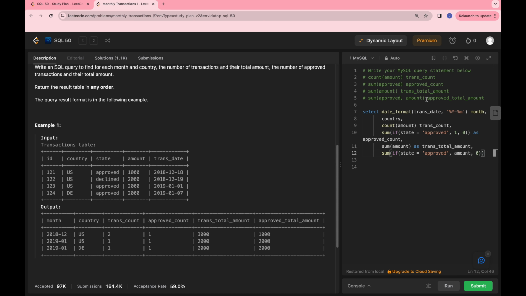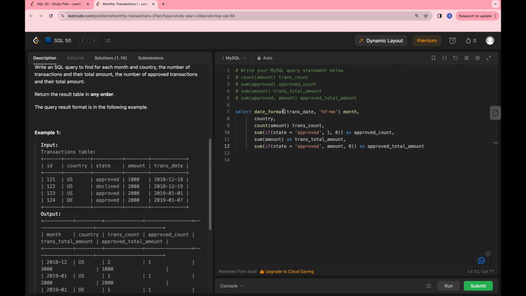So this is called approved total amount. I think we have all columns: 1, 2, 3, 4, 5, 6. We select all those from the transactions table, and we're going to group by month and country.